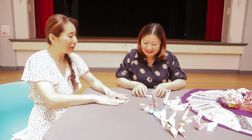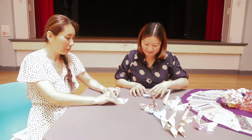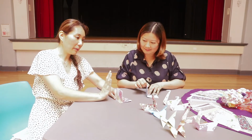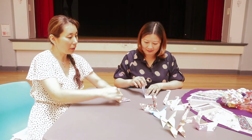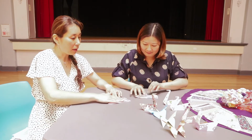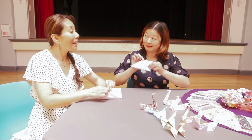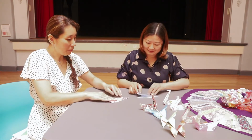So put the origami paper on the table. And then only the top layer. So this is the top layer. Lift it up about a 90 degree angle. And then there's a pocket here. So open up the pocket and then make a triangle shape. So you have a triangle shape here. Great. And then now turn over the paper.